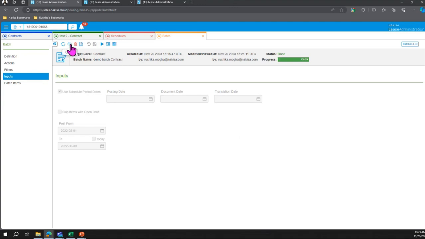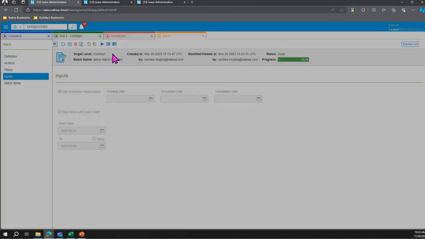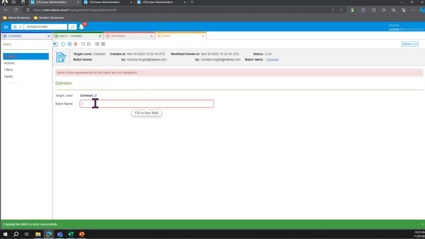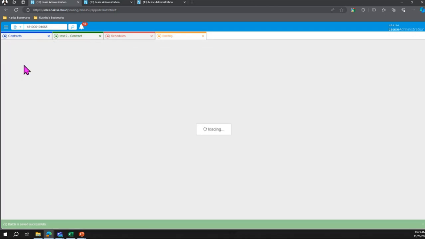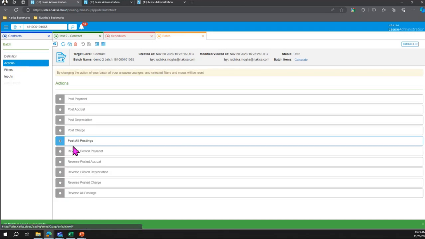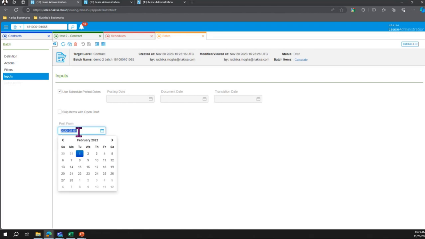Okay, so I can actually copy this contract quickly. This batch. And it will have some of the filters already. And I will change the dates.